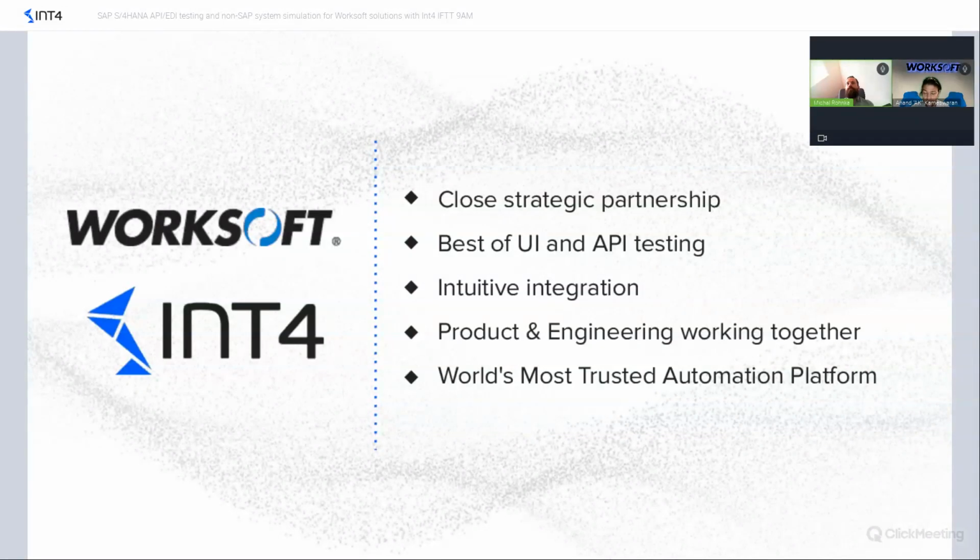We want to promote our companies as companies that can work easily together, transform and make really complex solutions. We build it on Worksoft's world's most trusted automation platform and Int4's really solid, market-leading API automation. So I believe we are in good shape to go through this journey.